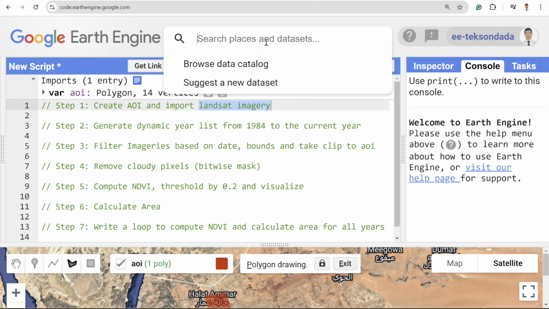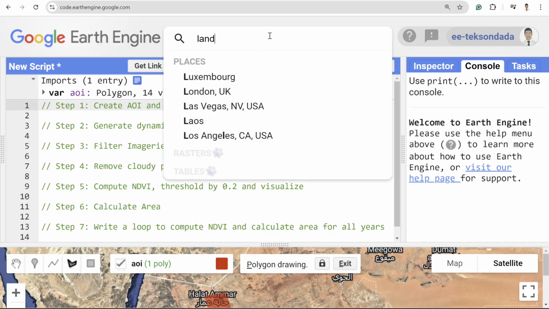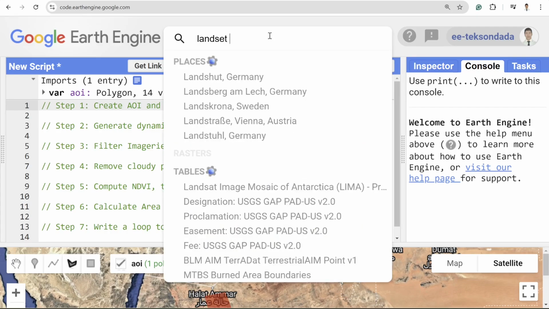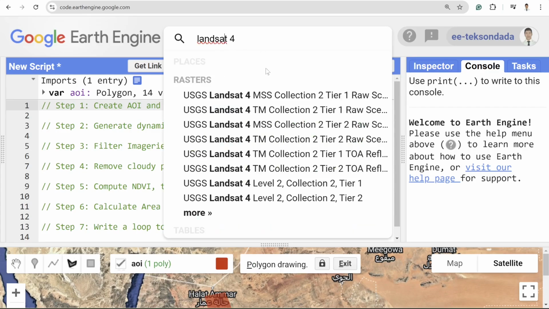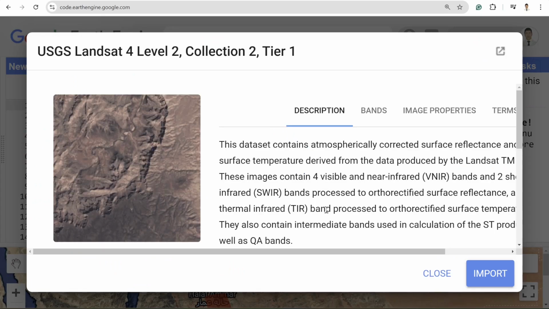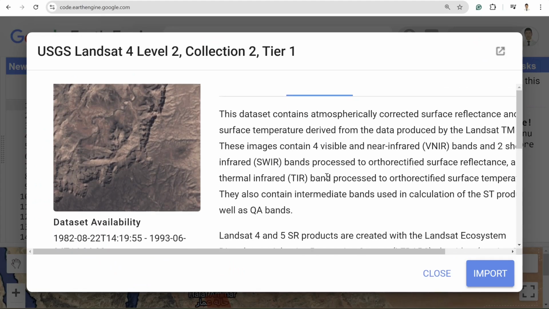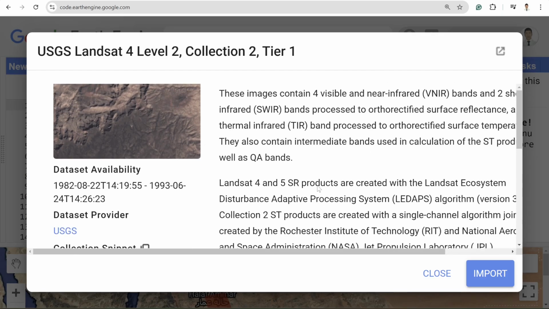Here I'm going to use the Landsat images from Landsat 4 to Landsat 9, right? So let's search for Landsat 4 first. The image I would like to use is Level 2, Collection 2, Tier 1. According to this, it's atmospherically corrected and ready to use for the analysis.